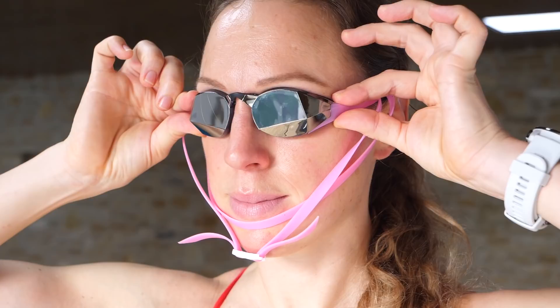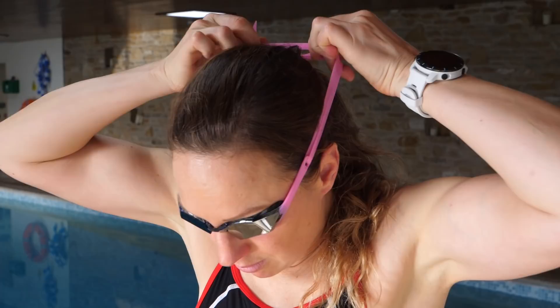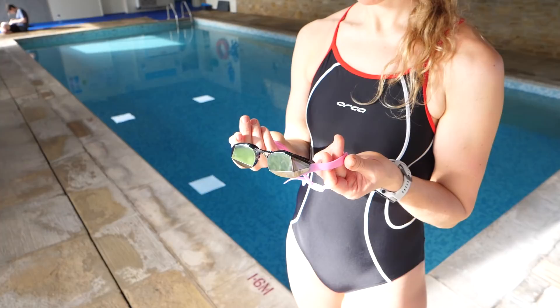A good test is to place the goggles onto your face without the straps behind your head, push them in fairly tight, then bend forwards and see if they stay on your face and if there's a seal against your eye sockets. Even partially, it's a good indicator that you'll get on well with them. When you do pull the straps over to complete the fit, there shouldn't be any undue pressure towards your eyes and the nose clip shouldn't be pressing hard into the bridge of your nose. There's also the option of goggles custom-made to fit your face — Magic 5, for example, uses an app on your phone which scans your face and the goggles are made bespoke to the shape of your eye socket. It's a little more costly, but it's a perfect way to find that leak-free seal.